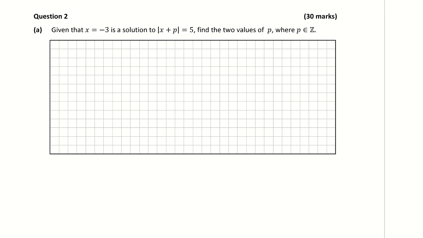The parallel lines around the x plus p means the modulus, so you can have a positive or a negative solution. You always turn your answer into a positive, so that's why it's written as equal to 5. But remember that that could equal negative 5 originally. So we have x plus p is equal to 5, and it's telling us that x is equal to negative 3, so we sub in minus 3 for x.